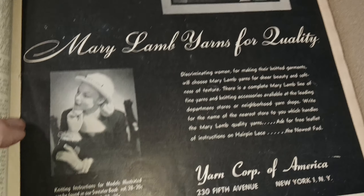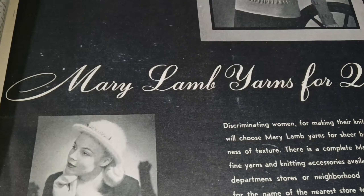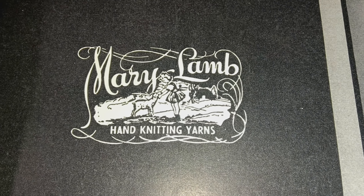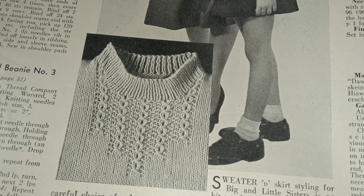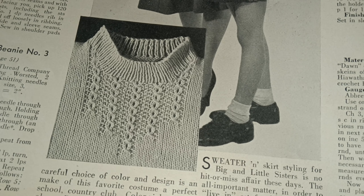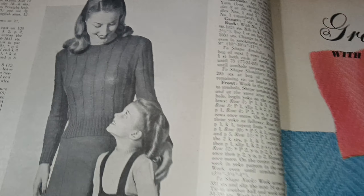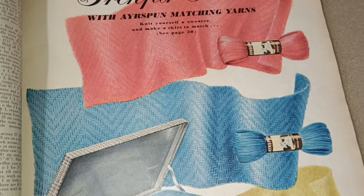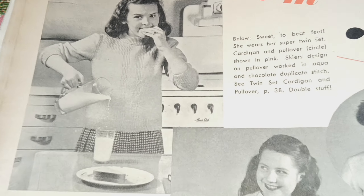Mary Lamb Yarns for quality — a nice little hat and mitten set, and I do like the graphics of the logo, really cute. There's a 'Together's' section with matching pieces for mom and daughter — the girl's has a different collar. Another color page features Grenfair Tweed, 'Ire Scotch Wools from Connecticut.' Then there's a 'Jam Sessions' section — they're trying to be hip by including music. Meanwhile, I'm looking at the stove in the background and a very interesting little pitcher for milk. Nice skier patterns too.